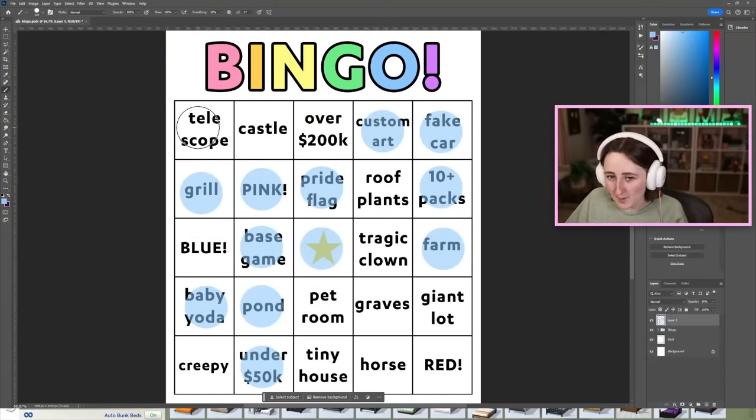They have a telescope. It is a castle. They have the tragic clown. They have graves. And it's creepy. My thoughts right now are that castle gets us bingo. So that's probably the best bet. However, I think the tragic clown we are less likely to see again. Because the castle pack just came out, I don't think it's too unlikely that we'll see another castle.